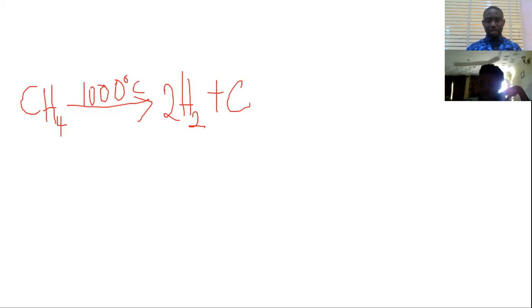Hydrocarbon. Now, when hydrocarbons such as methane or propane are mixed with steam, they are heated to a temperature of 800 degrees Celsius in the presence of a nickel catalyst. What happens is CO, that's carbon monoxide, and hydrogen are produced. One thing we should know is that the mixture of carbon monoxide and hydrogen is called synthetic gas.